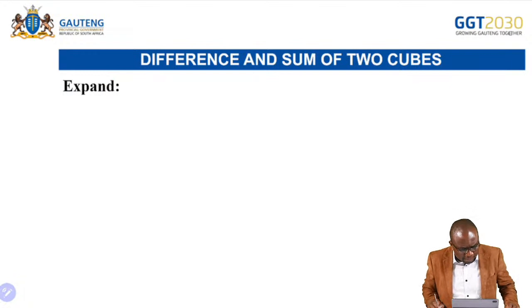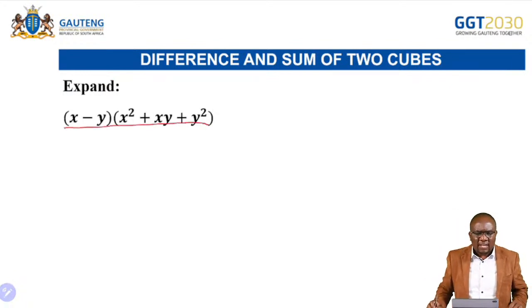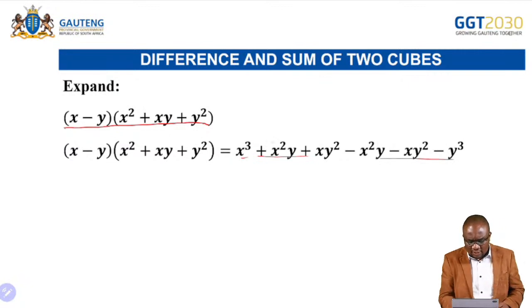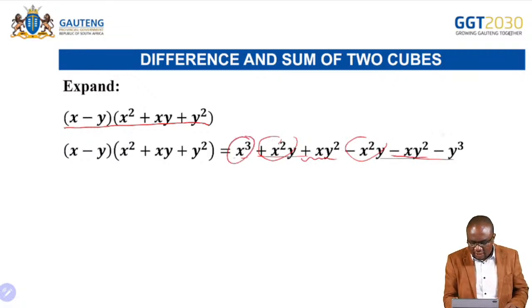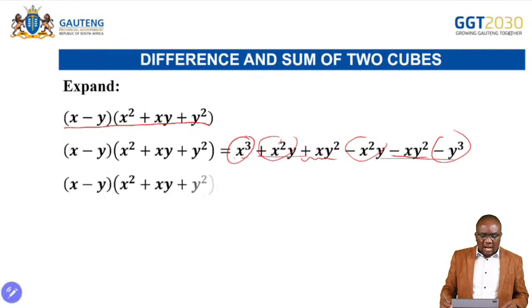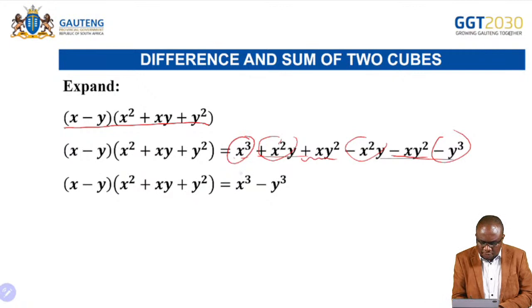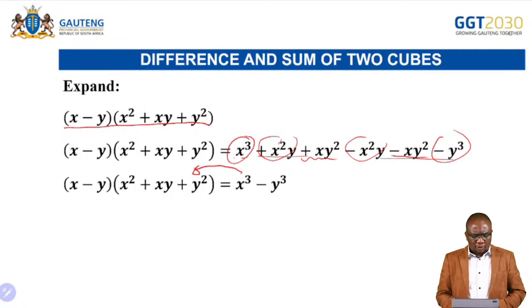Right, now, if we expand this, what do we get? Remember, we're sort of investigating, okay? We expand like this, yes? We collect our like terms, this and this, and then this and this. They give us 0, these ones. We just remain with this and that. You see that? Okay. Now we get the difference of two cubes. So if you factorize difference of two cubes, you are going to get something like this. Then how? Let's go back to our diagram.